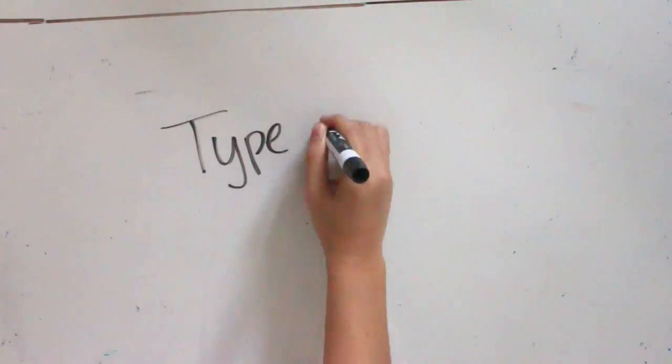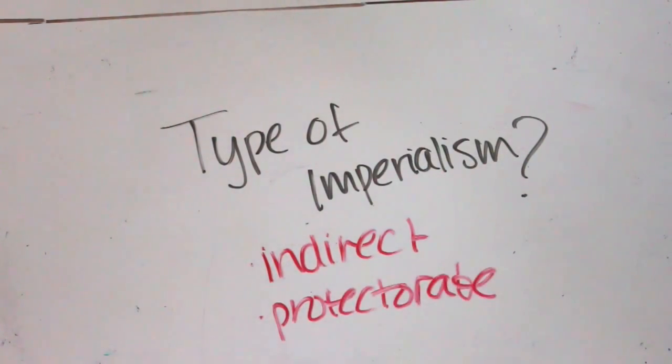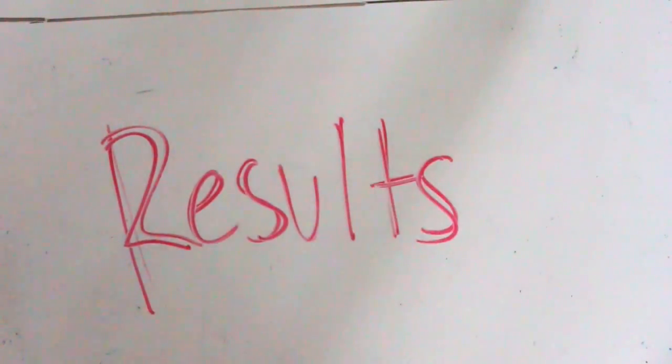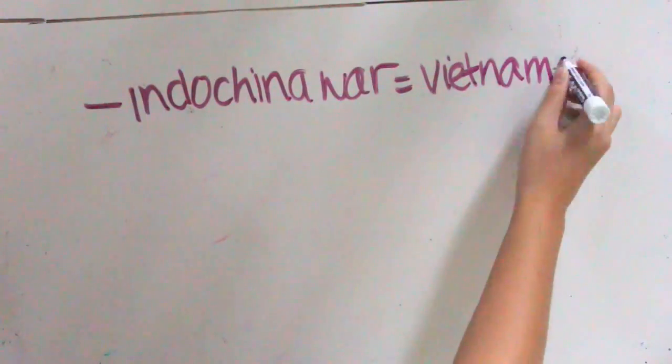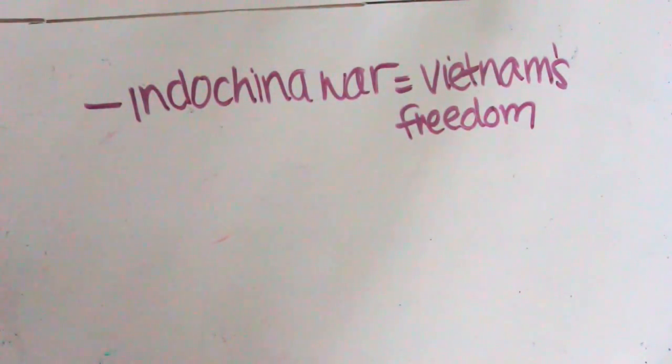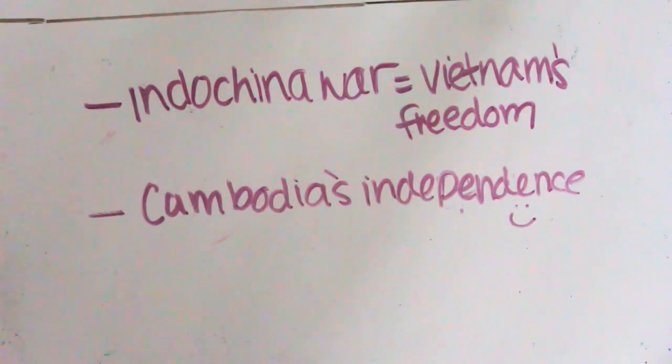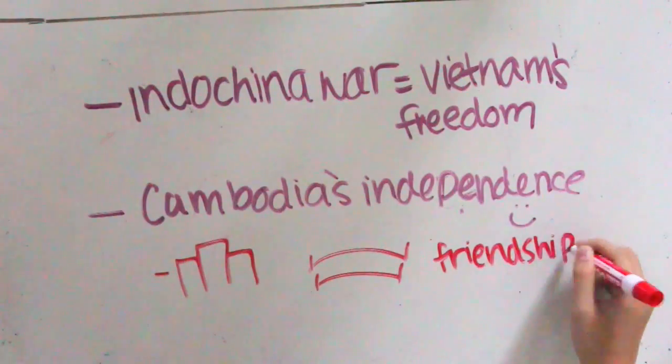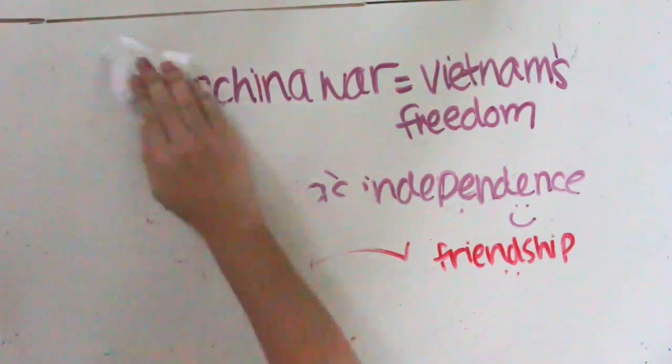So what type of imperialism was used? It was indirect control because they tried to use the king to control the land, and protectorate because they protected Cambodia from its neighboring countries. And the results were: The Indochina War ended with the Vietnamese's independence and victory. The French helped develop the country through building roads and buildings. And of course, it resulted in Cambodia's independence. But not only that, we were able to maintain friendships between other countries, which is why even today you see monuments, buildings, and bridges dedicated to friendships.